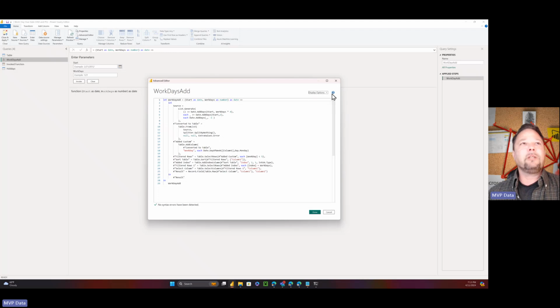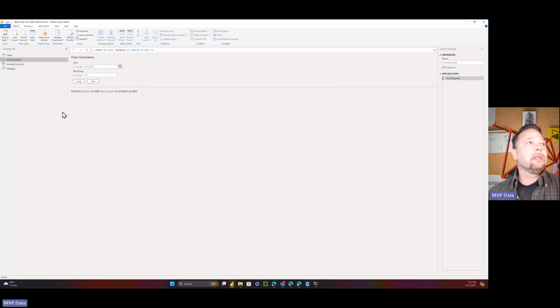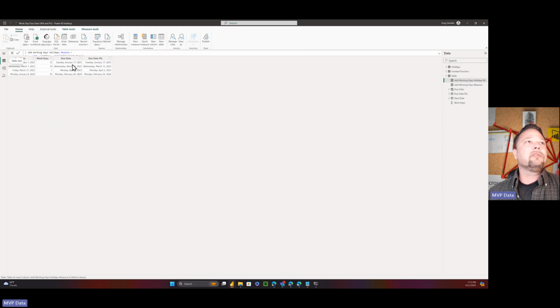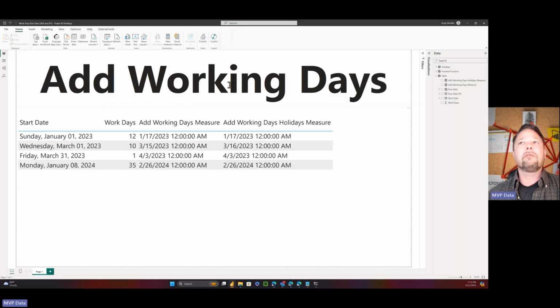I'm not sure that made it into the book, the Definitive Guide to Power Query. It should have. If it didn't, I should have found this and included it because it's a pretty cool little function. But maybe second edition. So anyway, let's go ahead and close this. I'm not going to cover the DAX column version. I'm going to cover the actual measure.